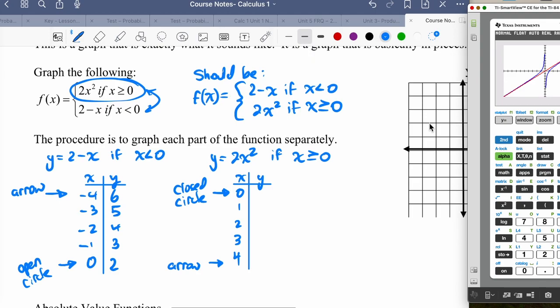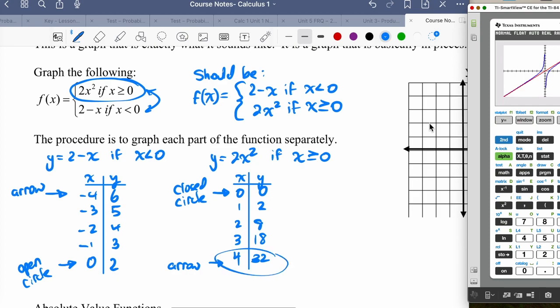All right, so 0 is going to give you a 0, 1 is going to give you a 2, 2 is going to give you an 8, 3 is going to give you 18, and 32. Yeah, 1, 4, 9, 16, double it up, we're good. So yeah, I don't need to go this high.